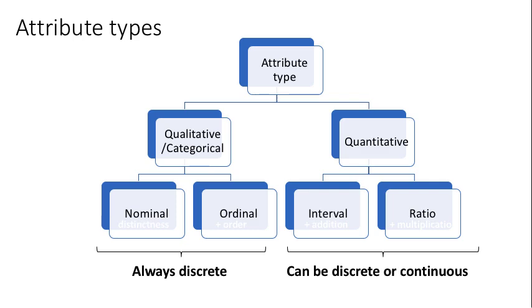Similarly, you may have an attribute which is a color. So you've got red, blue, yellow, green, white, etc. There is nothing to say one is bigger than the other. These are just names. That is why those kinds of attributes are called nominal attributes. Most of the time when we are dealing with qualitative data or categorical data, you would be treating them as nominal. Sometimes your categorical attributes actually have an underlying order to them.